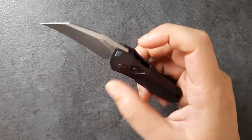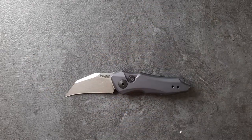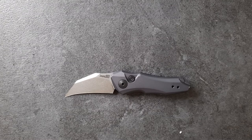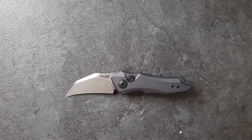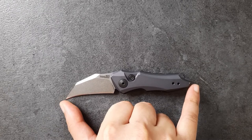Now a couple of things before we begin. This knife was actually designed based off of legal constraints. In certain states, I think California in America, they have a limitation of 2 inches for an automatic knife. And this is an automatic knife.